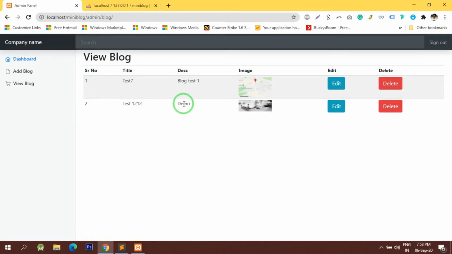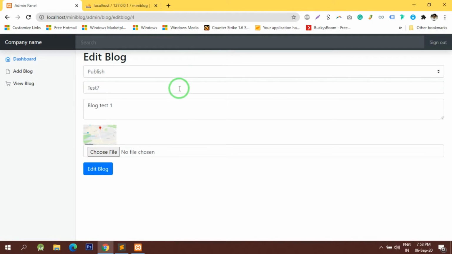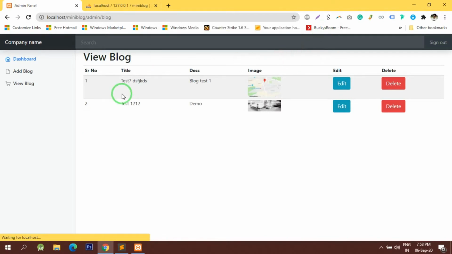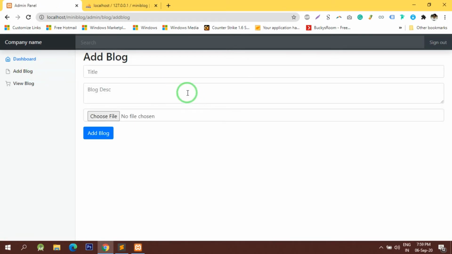If you see the view blog, the blogs are visible here. If you want to edit something in a blog, we can perform some edit options without any difficulties. And here you can see that the blog article has been edited successfully, and there is an add blog button where we can add a new article in our system. So in this video, I thought of giving a quick introduction to CKEditor, which is a text editor which we will be using for blog description.